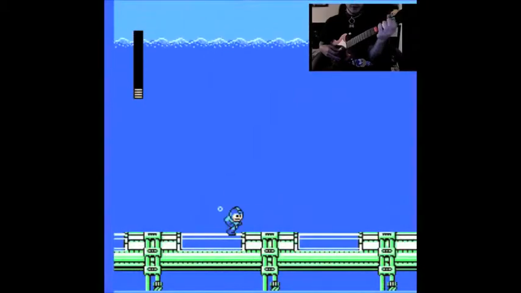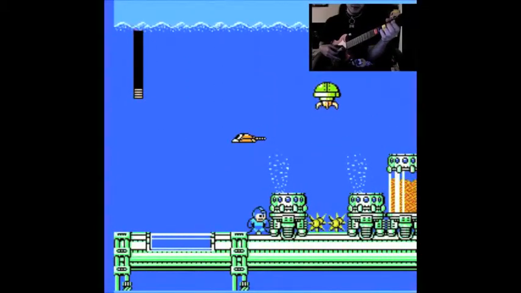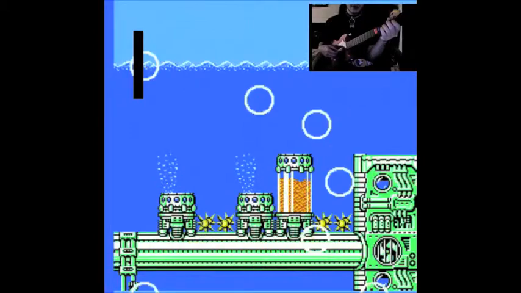Alright, this should be the save state, the normal save area. I would like to have some kind of health power before I move on. Whatever, I'll let the Stingray kill me.